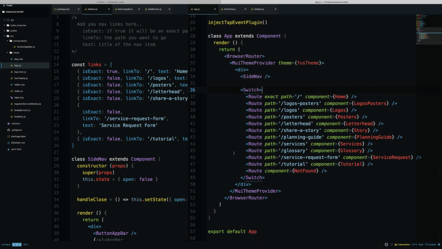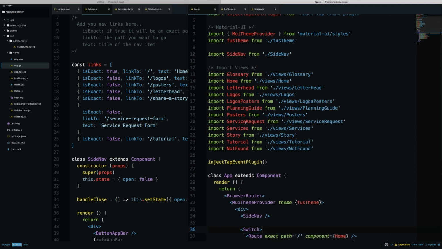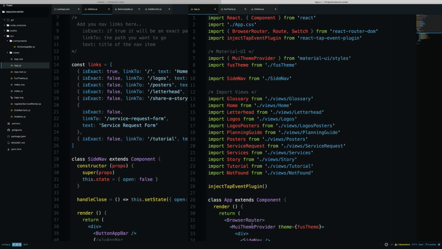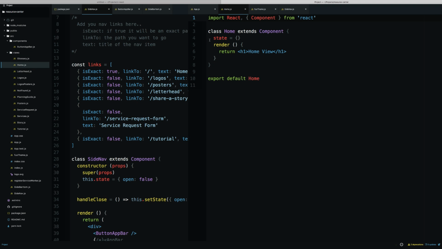And you can see our app component now is way shorter than it was. So the top part where we're importing things, we do have a lot of different things imported now. Sebastian took all those views and he imported them all. So now they're actually working. You can see each one has the bare bones it needs to be a component, which is awesome.